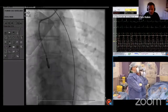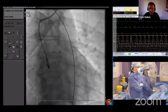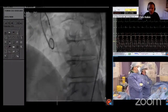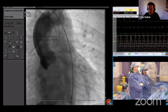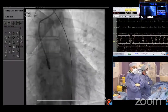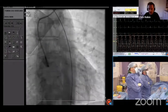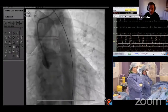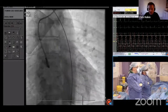Patient's awake, and you'll hear me talking to her later. I remember the patient very well. She was 78. She had some comorbidity. She was intermediate surgically risked, but had very good transfemoral options. And we elected to use a self-expanding device because she had very, very small anatomy with an annulus of around 18.5 millimeters. She had relatively light calcification on the valve, but she had a large septal bulge with an eccentric and even smaller LVOT.